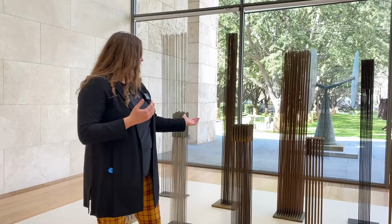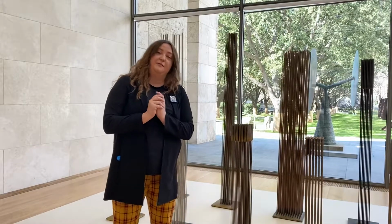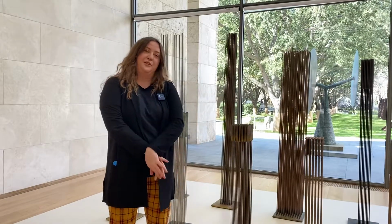On the off chance that this piece becomes altered with extensive cleaning, that might not be the case. If Bertoia were alive, he might instruct otherwise, but for the moment, that's what we've decided to preserve for this show.